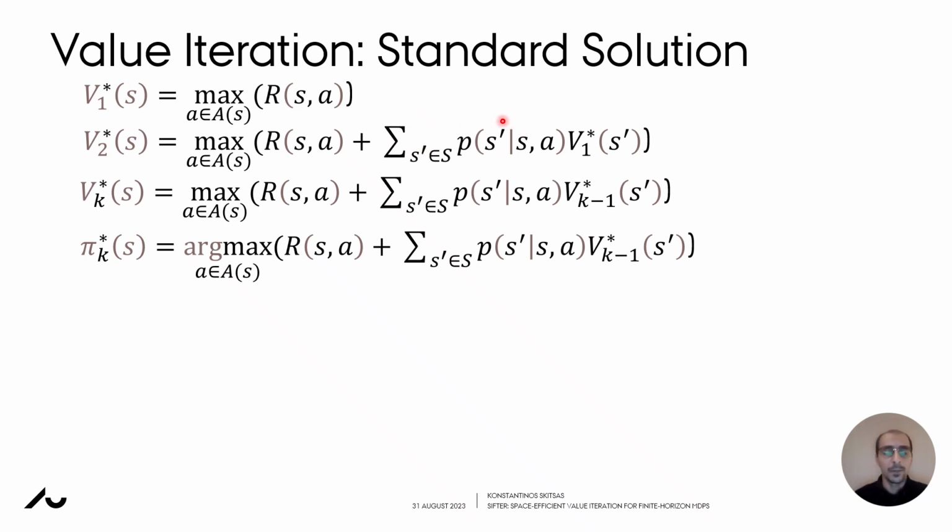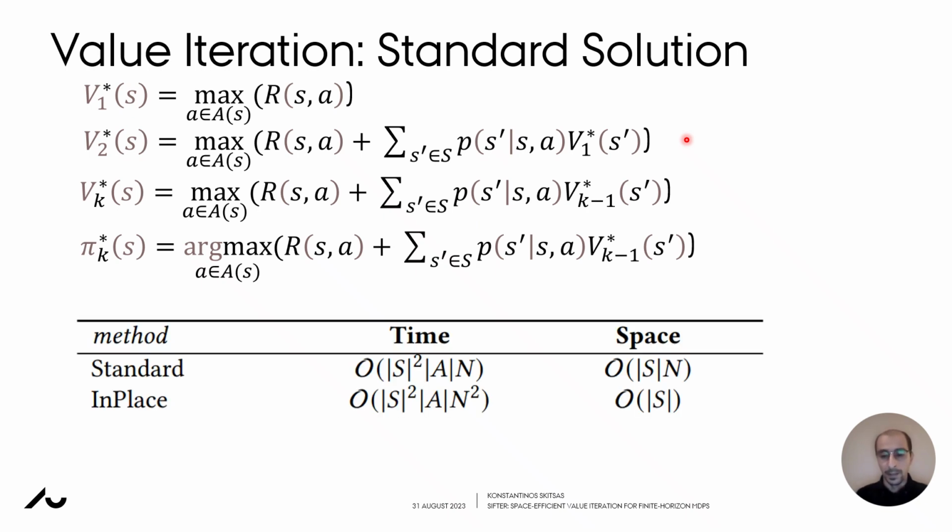So we can start from something we can solve, which is one remaining hop, where we have no remaining trajectory. So we can just greedily get the best action and use it as the value of the state and the policy for horizon 1. And then use this value of the state as the remaining trajectory, so for 2 remaining hops, we can greedily get 1 step plus the remaining trajectory because we previously calculated another hop. And then we can use it recursively to calculate the 3 hops. We can use what we previously calculated for 2 hops and so on up to k hops, where at the end we have the policy for every state and every horizon step by doing that recursively.